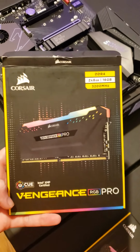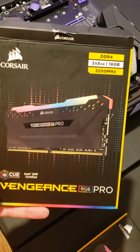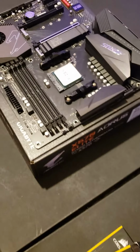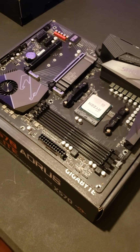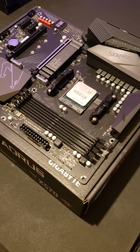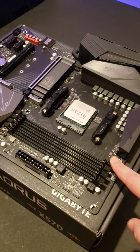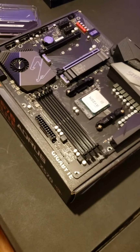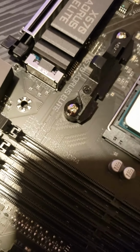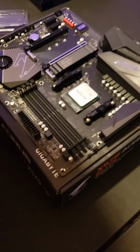So next we are installing the RAM. The Corsair Vengeance RGB Pro, 16 gigabyte total. But we have four of them. And because we have 4 of them, we don't have to worry about which slots to put them in. But if you are just installing 2, you will need to read your manual to see what the preference is. It'll even say it on the motherboard. But your manual will normally tell you which slots it prefers for you to put them in.